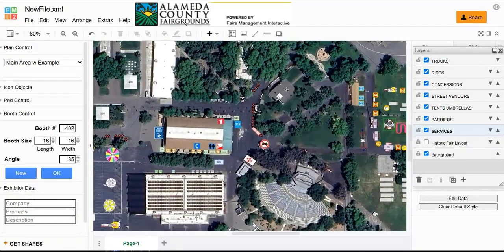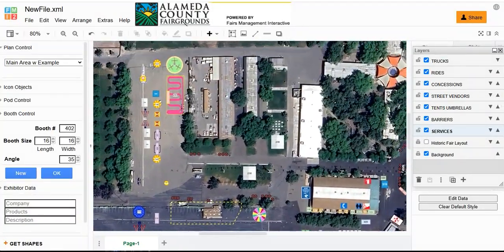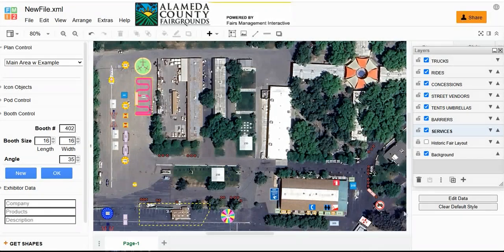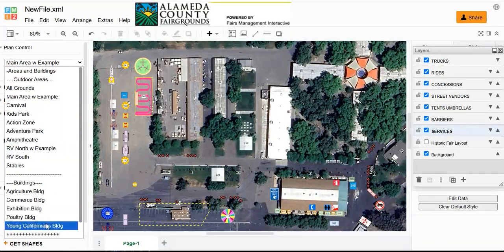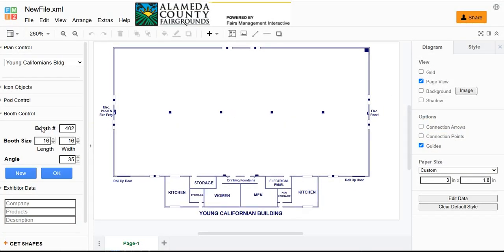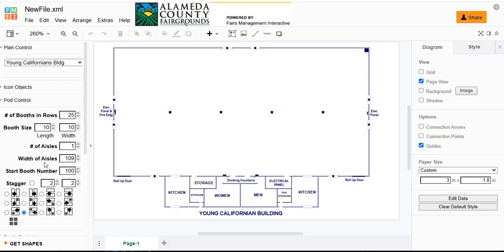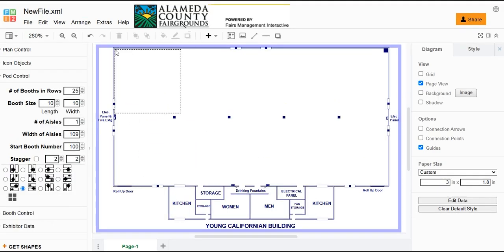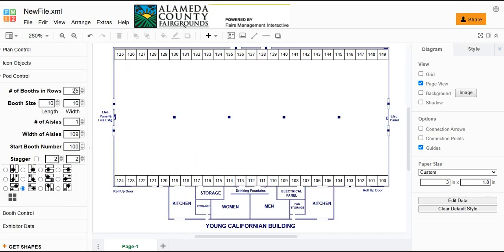The tools and controls work the same for inside event halls, but for those rows of booths, typically in an exhibition hall, we have a tool that lays out rows and aisles of booths, numbering them automatically. And we call the groups of booths pods. I'm going to drag and drop in the perimeter booths first, just by using those settings and dragging this pod icon to the general position, and then nudging it into place, fine-tuning where I want it.